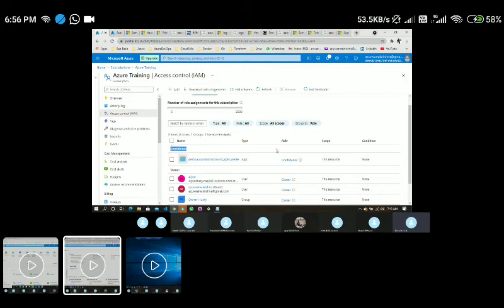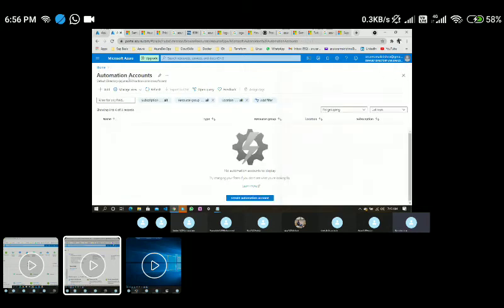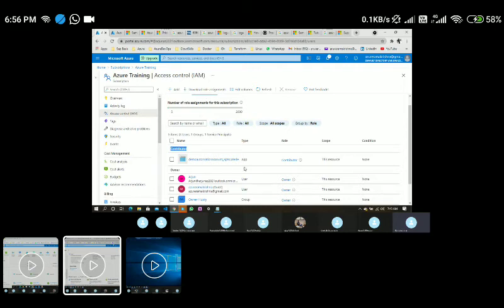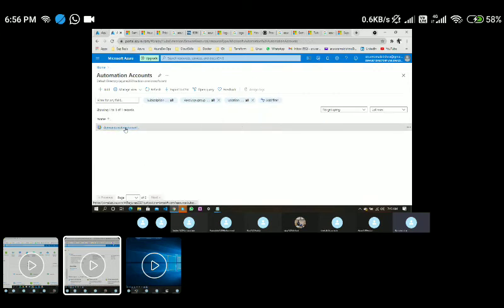When you create a service principal at the AD level, that service principal has to be applied at the subscription level with a minimum of the contributor role if you want to authenticate to your subscription. So when I created this automation account, a separate service principal was created, and it was added to your subscription also. So this service principal is like an intermediate bridge to authenticate to your subscription while you are performing certain automation. Okay, so let me come back here. Here is my automation account.